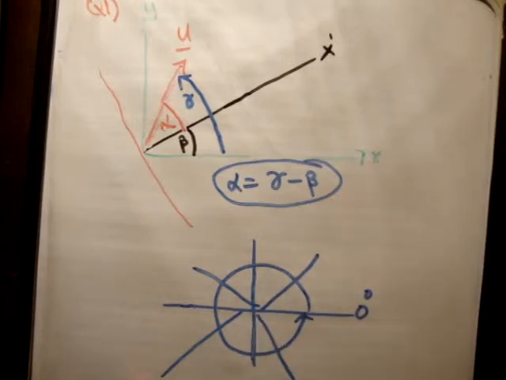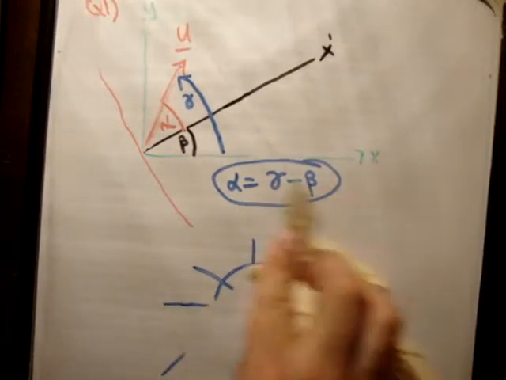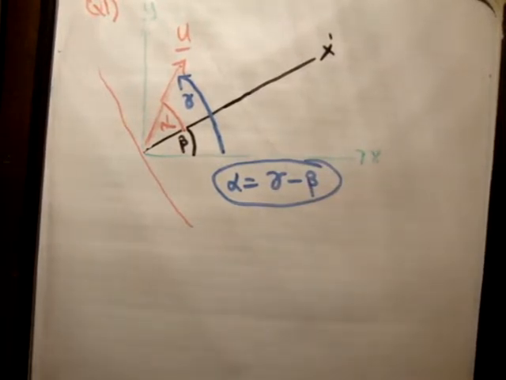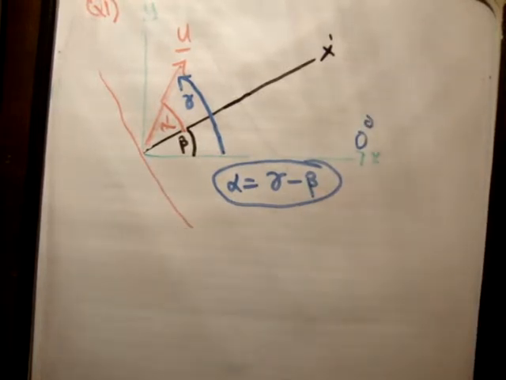Rather than taking them, for example, from this axis and then this axis and then here, where we can get different, the same number will describe the same line, or different lines. So you always describe it from the 0 degrees here. So in this case, alpha would be gamma minus beta.